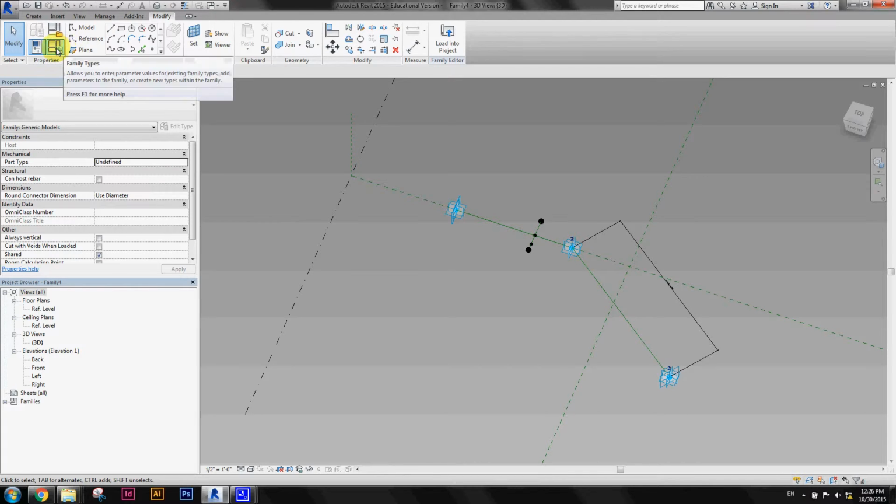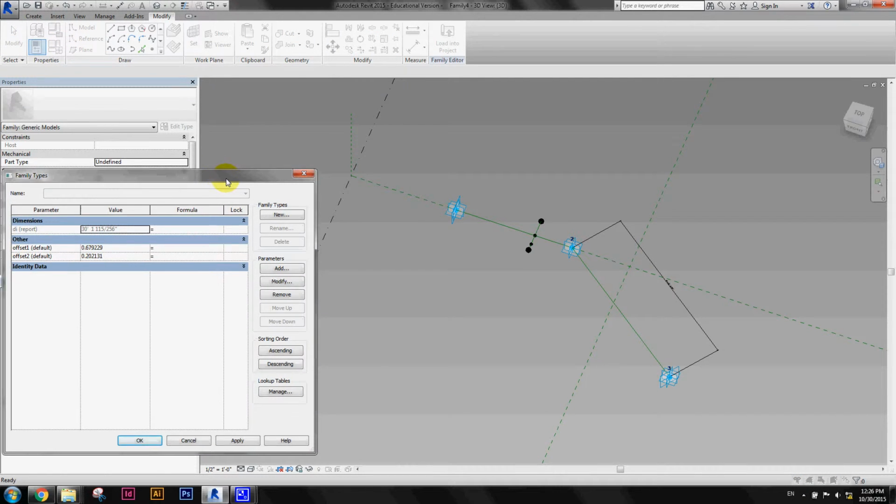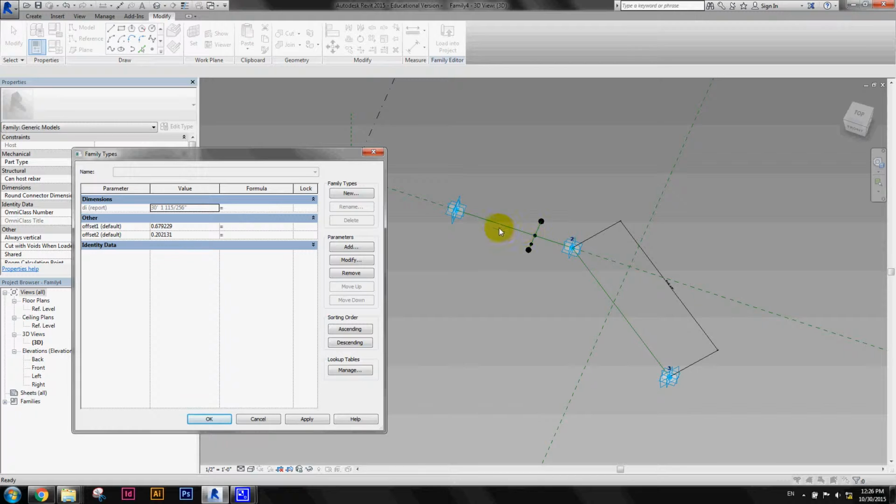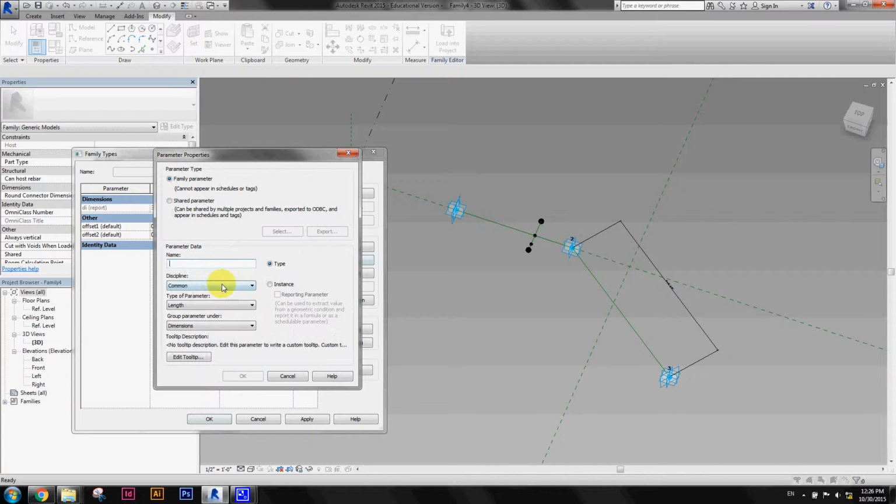So now we can see here in family types, we got the offset 1, which is to define the offset on this direction, and the offset 2, which is to define the offset on this direction. So what we're going to do is make a formula which contains the DI reporting dimension. But first we're going to add a new parameter.